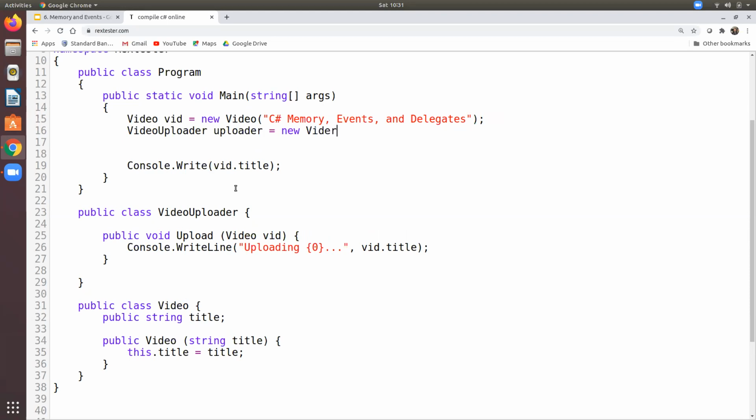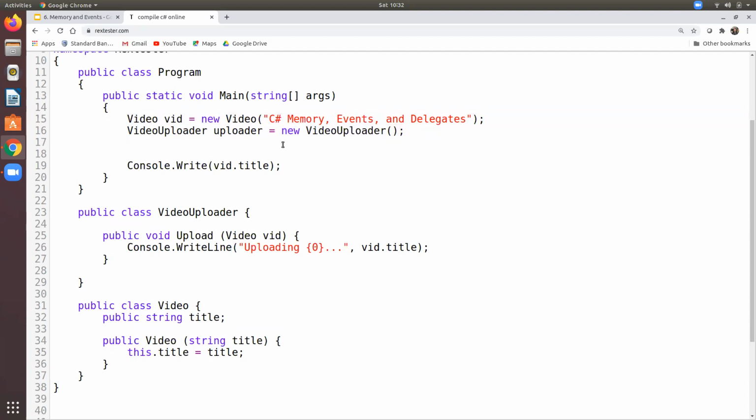That's just me creating a video uploader object. Again, guys, it might look scary, but you know what this is doing. It's just creating a thing of type video uploader called uploader, and it's saving a new video uploader. It's exactly the same as when we created a new video, except video uploader has no constructor, so we don't have to give it any values.